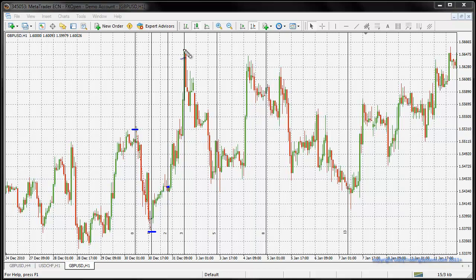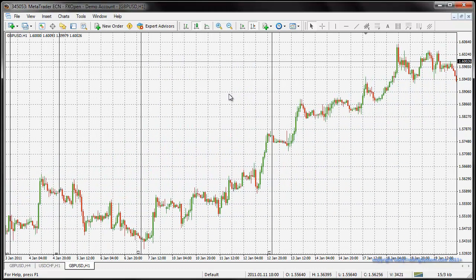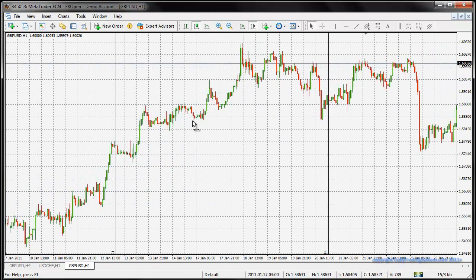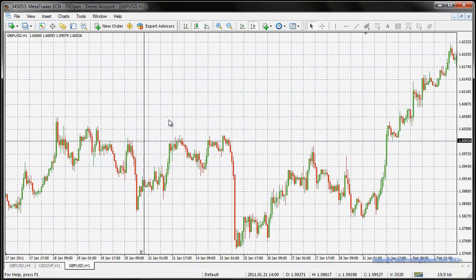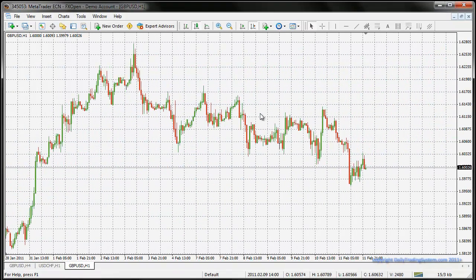Alright, and up here you can see where it's basically stopped and reversed. So you can see for some time it does kind of give you a little bit of heads up on when the market's going to change, but it's not 100% reliable. Alright, and here's another one up here. Okay, and we can keep on moving, and there's another one, and here's another one, and we can keep on going until there's no more.